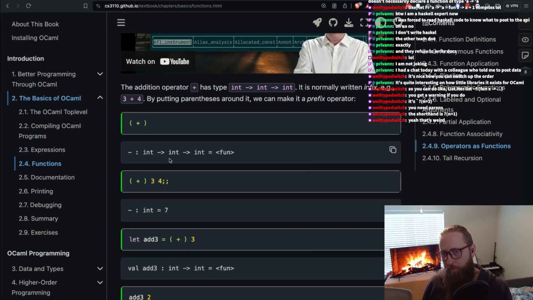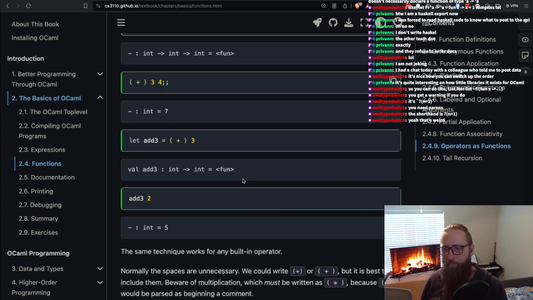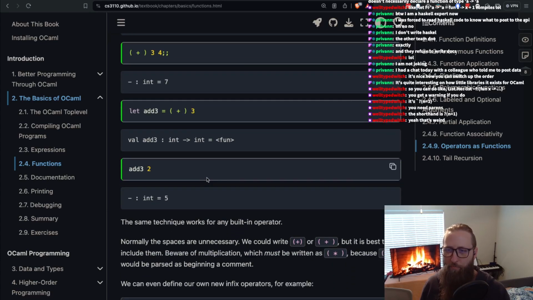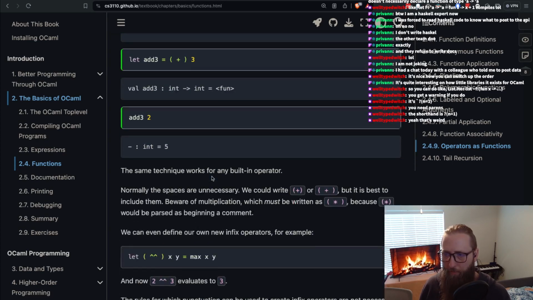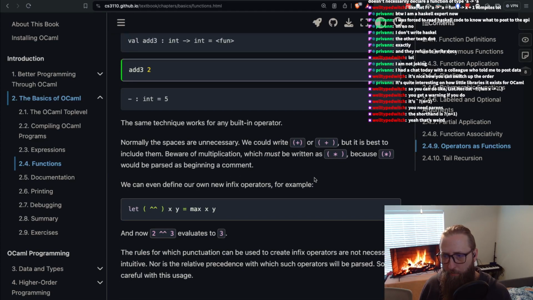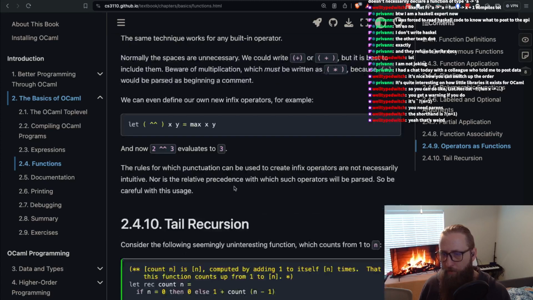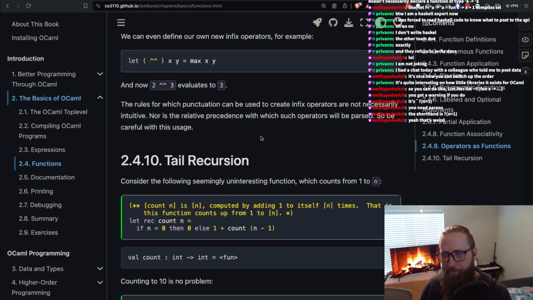Operators as functions. Yeah. So you can use operators as functions by wrapping them in parens, or make them prefix operators, however you want to say that. Works for any built-in operator, and also teaches you how to create your own operators.